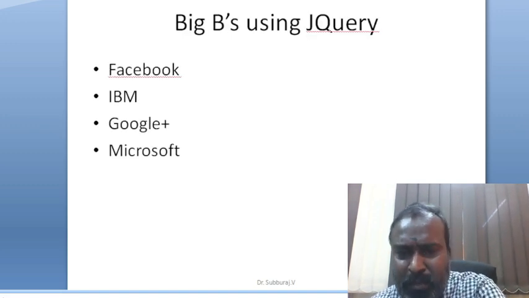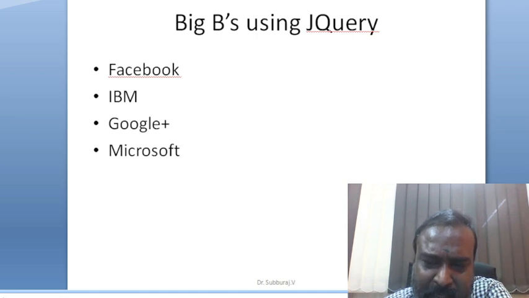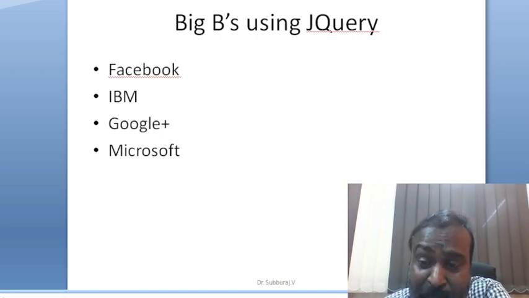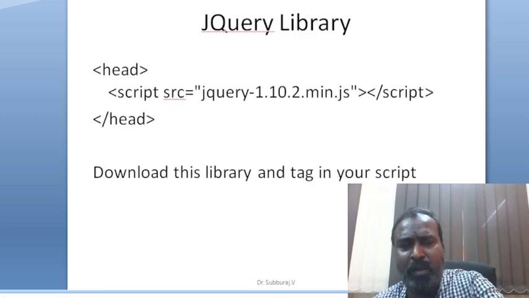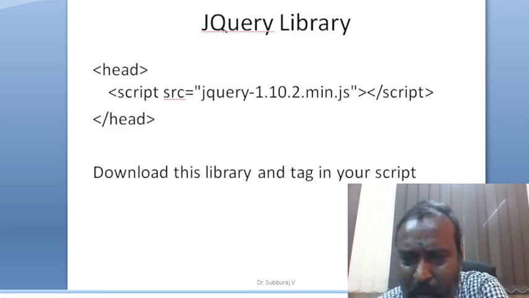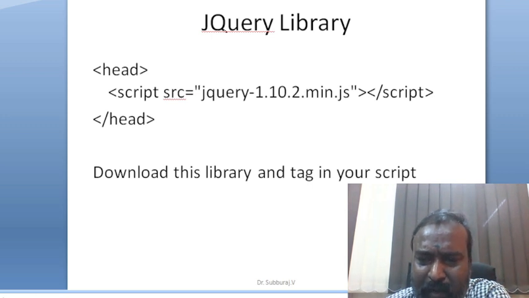And the current websites, that is the very most familiar websites, are Facebook, IBM, Google Plus, and Microsoft. Everybody has just started using jQuery because of this very simplified approach. So what is jQuery? What you have to do is copy this code and place it within the head tag.